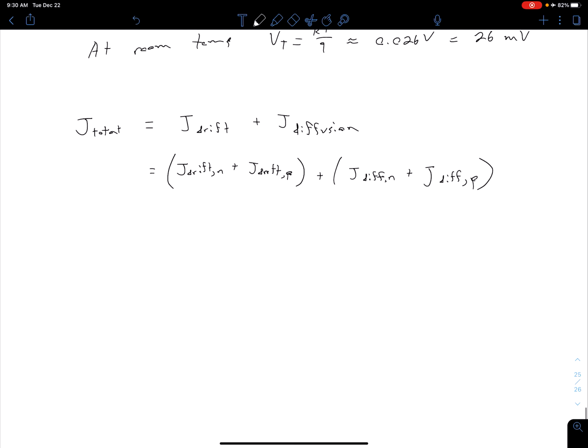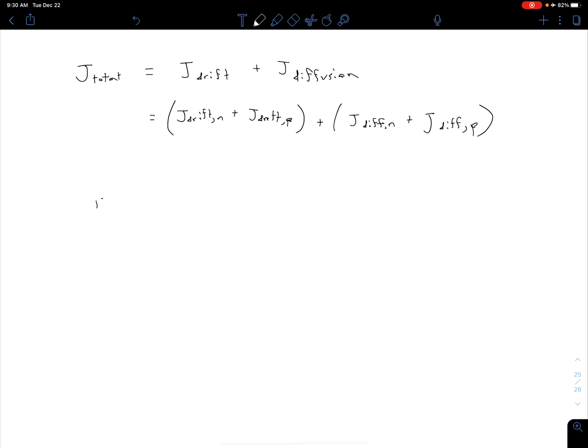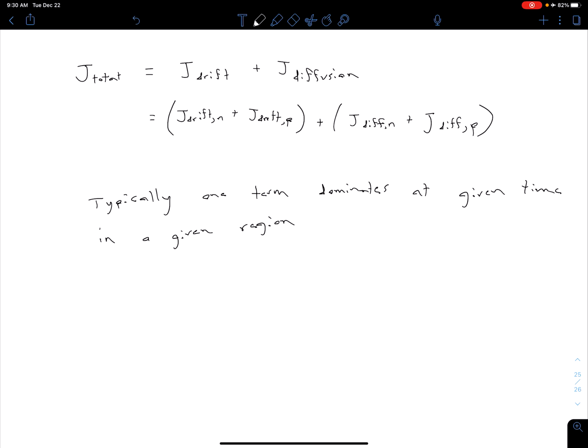And as we saw explicitly in the example where we were just looking at drift, typically one of these terms is going to dominate, but that's at a given time in a given region of the semiconductor. And so talking about certain times and certain regions, hopefully that will all make sense here in a little bit when we start talking about devices. And so what that means is if we know what we're doing and we can accurately predict, we don't need to calculate each of these four, but we could say, well, maybe this one right here is dominating, so we just have to calculate that for this time in this region, and that's going to give us a good approximation.